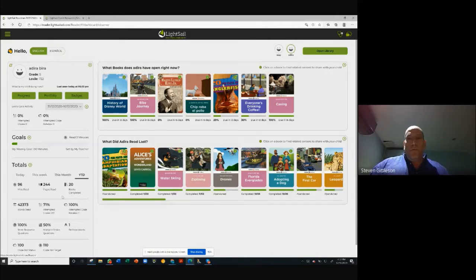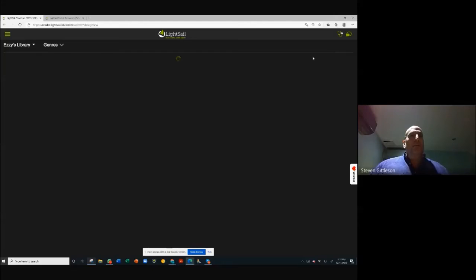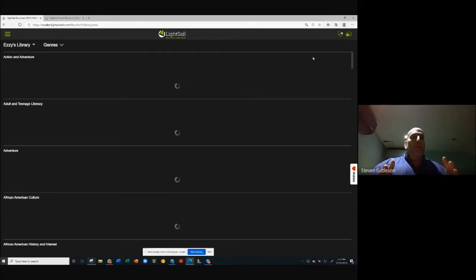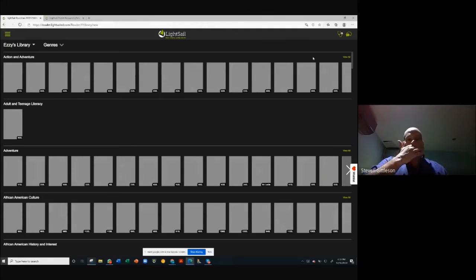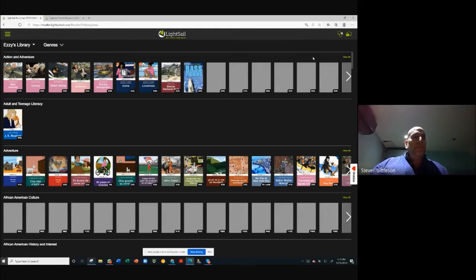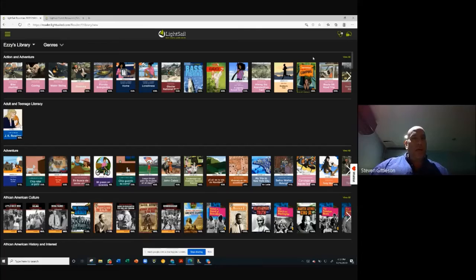What I can do that's very interesting is often, kids are overwhelmed by just the number of books we have. 6,000 books is a lot of books. So we allow parents to actually go to the student's library. If you look here on the right-hand side, it says Open Library. So parents can click that, and they will see exactly the library that a student sees, not the library that the teacher sees, because teachers see a much wider range because they're not looking at the Lexile.